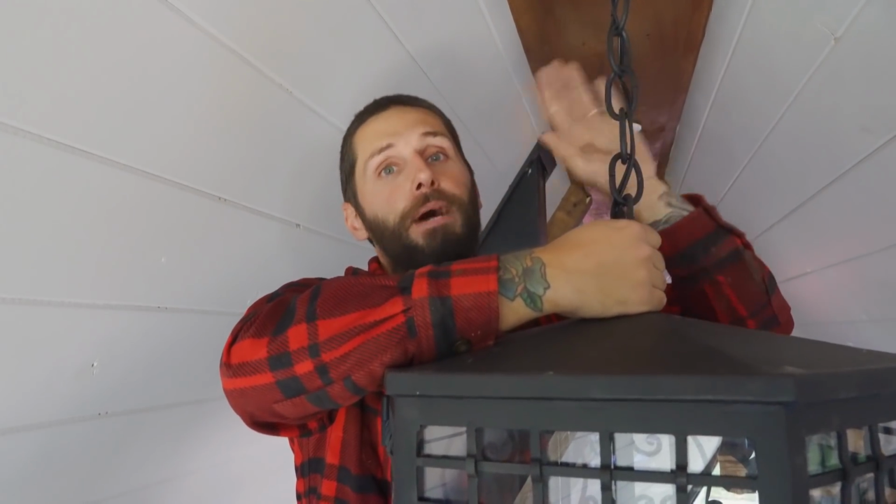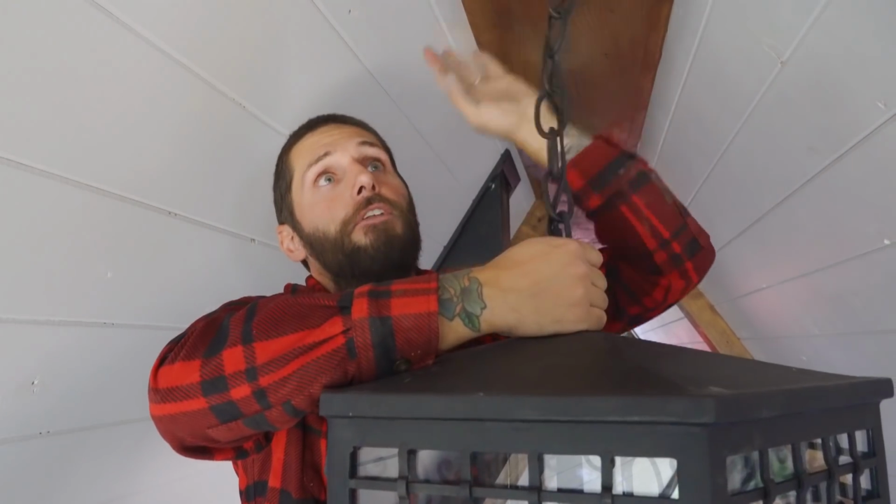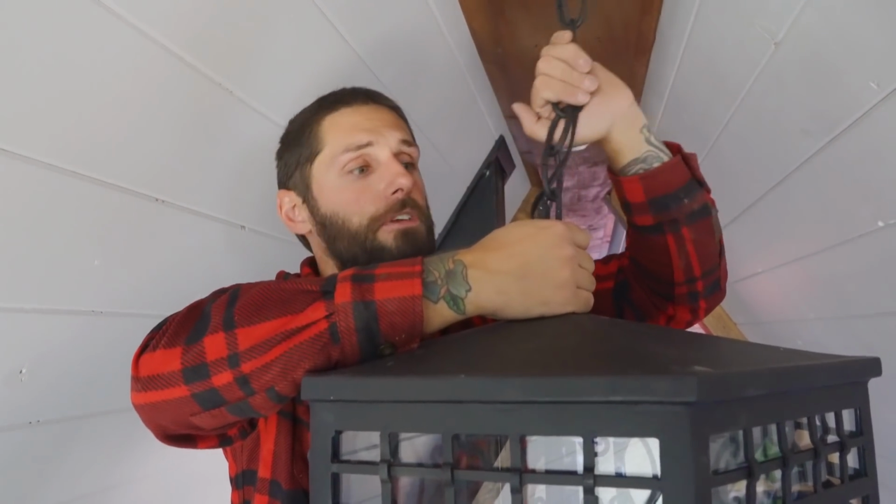All right, so all we've got to do is move the scalp out of the way and it'll drop down probably about an inch and be hanging. If you remember an old video, we had bracing going across two rafters like this, and then bracing going across that way on top of the other bracing. The box got screwed to that with four structural screws, so this is good and sturdy. It shouldn't move at all.